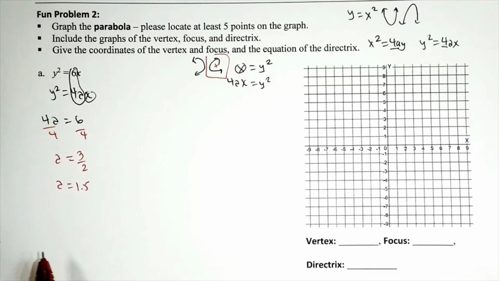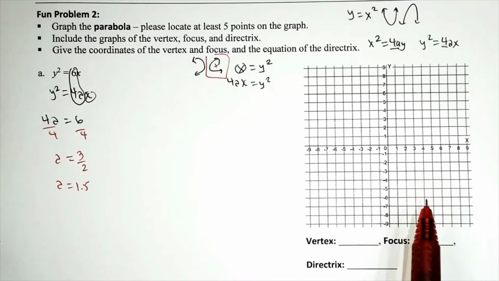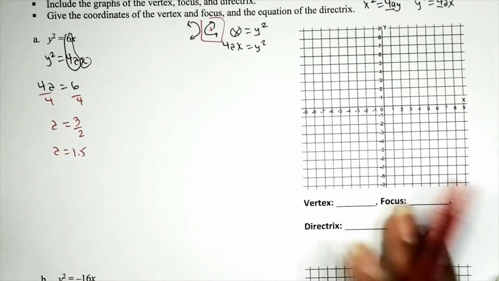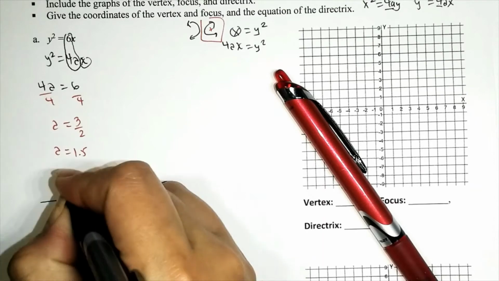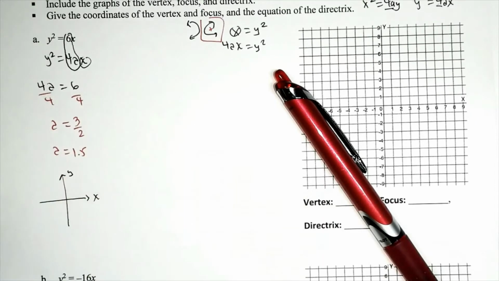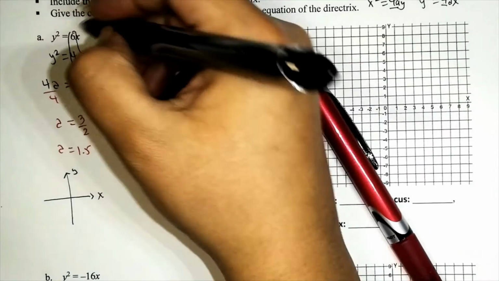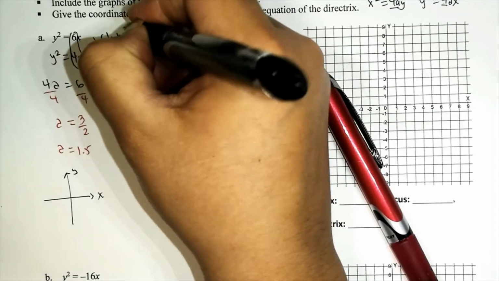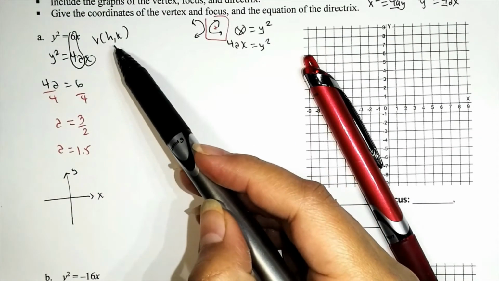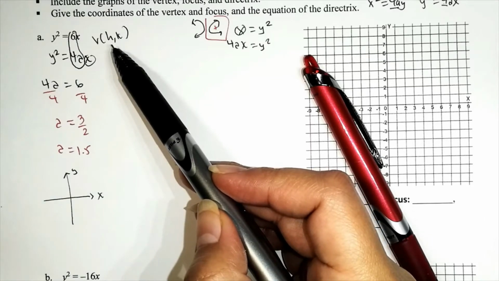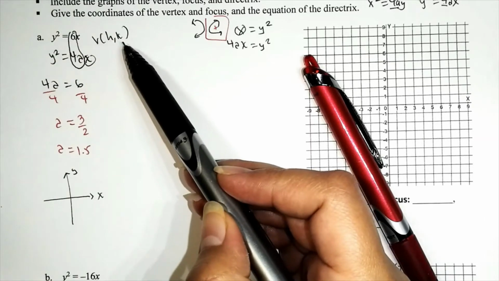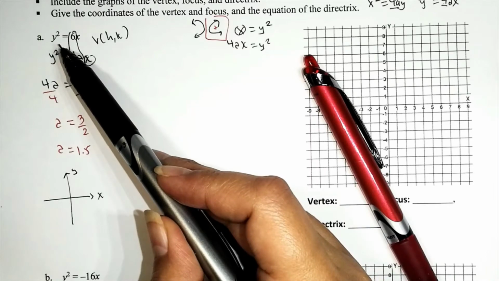Fantastic. So, you know how we're going to do it. We're going to do a really rough sketch, and then we'll transpose that to the graph paper and do a more accurate sketch. Okay, let's go ahead and draw the XY plane. Now the question is, where is the vertex? The vertex is given by (h, k). h is the number that follows the subtraction sign for the x, and k is the number that follows the subtraction sign for y.